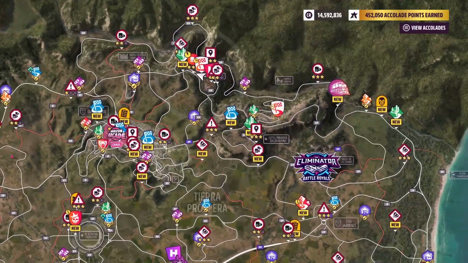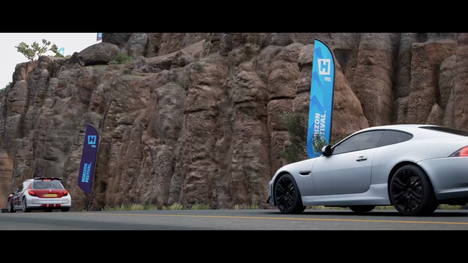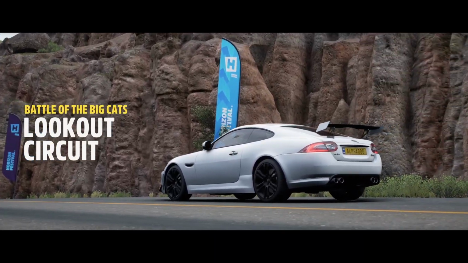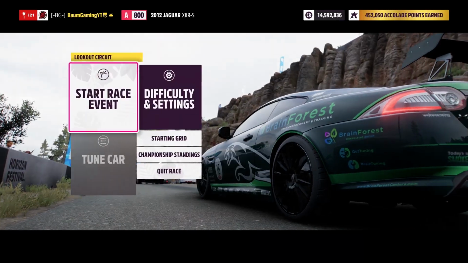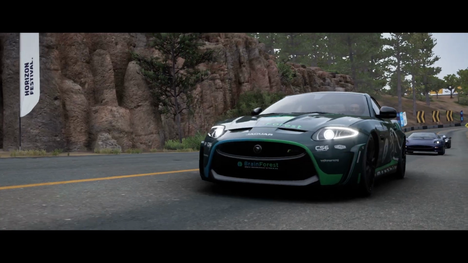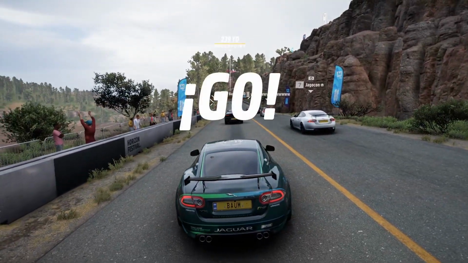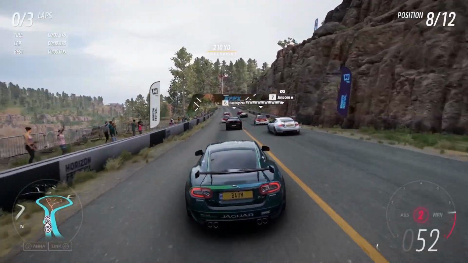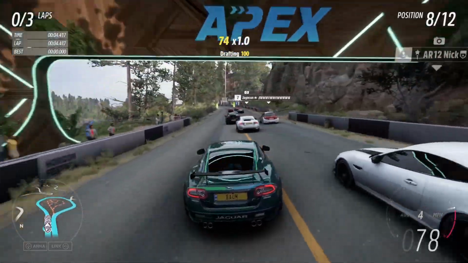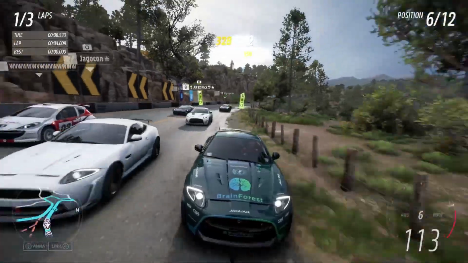Alright, so we're going to start with circuit, and so 2 circuits and a sprint. Alright, so Lookout Circuit is going to be our first race here in our Jaguar. And let's go get it. Let's see how this thing can do. I've had really good luck out of this vehicle in the past in using it for championships, so I can't imagine it would be any different this time.